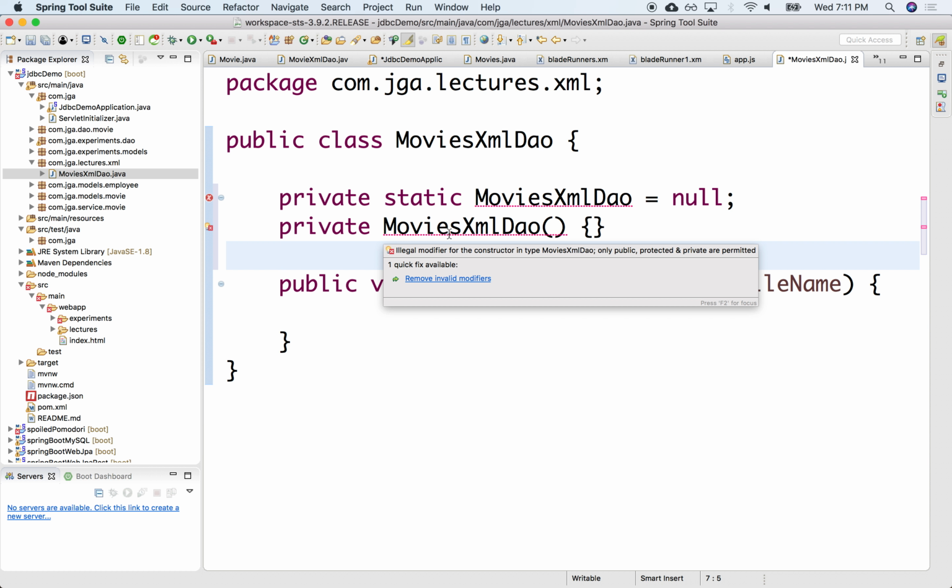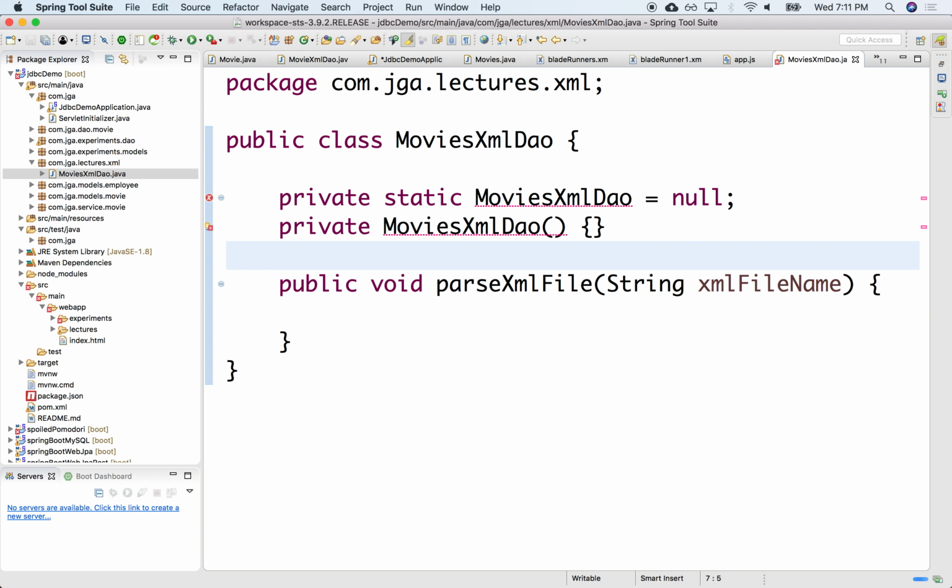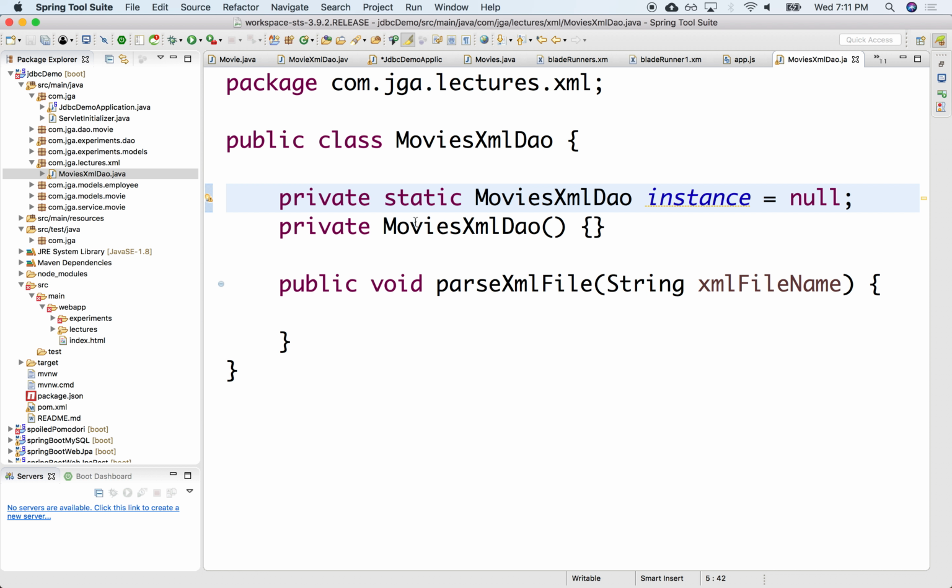Illegal modifier and constructor, only public, protected, and private. Really? You didn't name the thing above it. It's very confused. What did I not name? Private static, then you have the type and you have no name. Oh, sorry. Okay, instance. Thank you. All right.